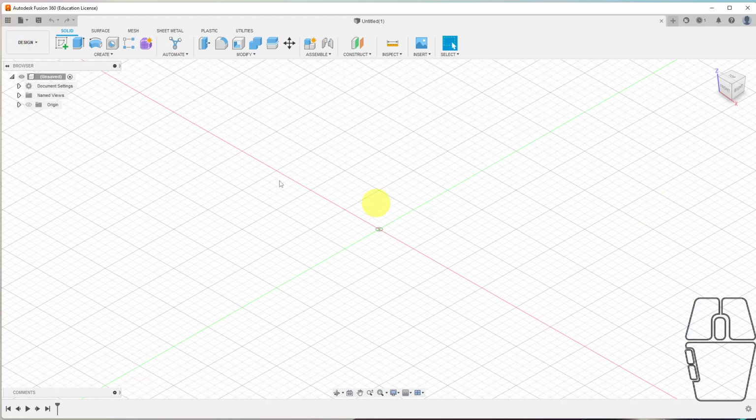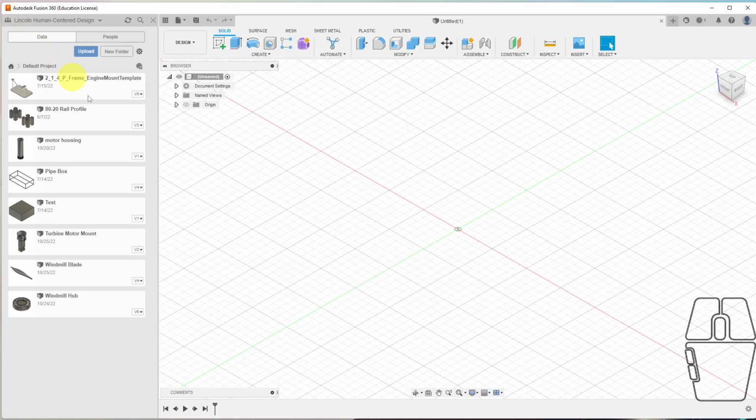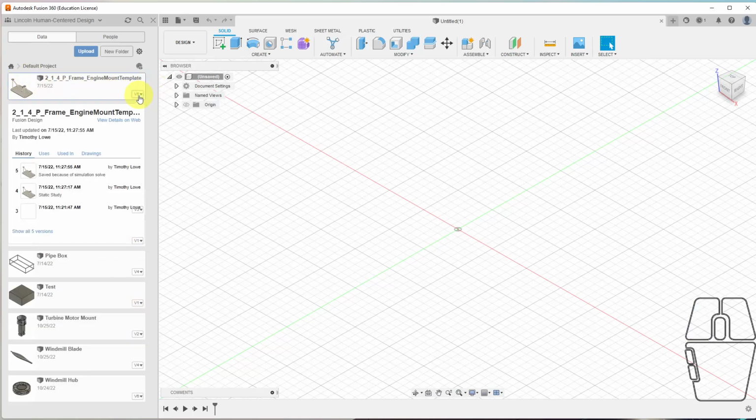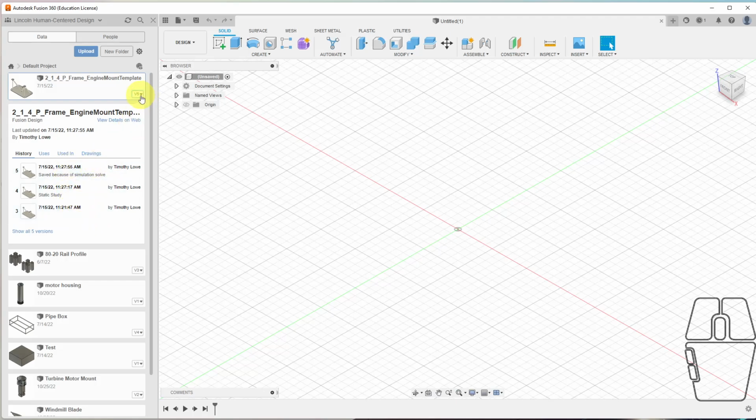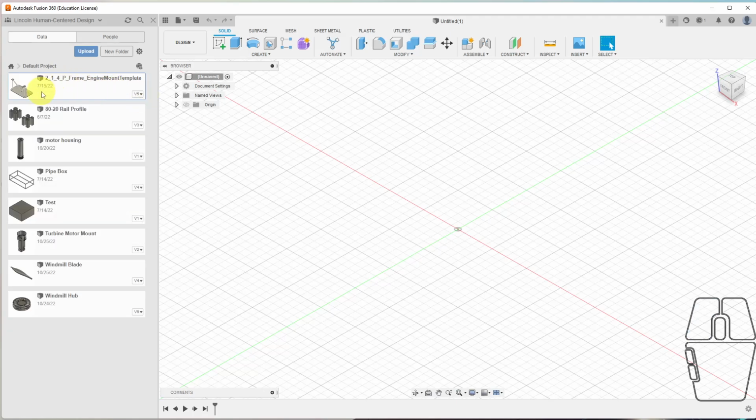If you look at this program interface here in the very top left, you will see that there is a data panel, which is where your files live. When you click on that, you'll be able to see all of your files. The version number is how many times you saved it. Each time you save it, it saves a version, so that means you can actually go back in history in the event that you want to go back to something before you changed something. And you can look at people you're sharing files with. You can create folders for your files, all kinds of stuff there. So this is where you'll find your files. Everything is saved to the cloud.